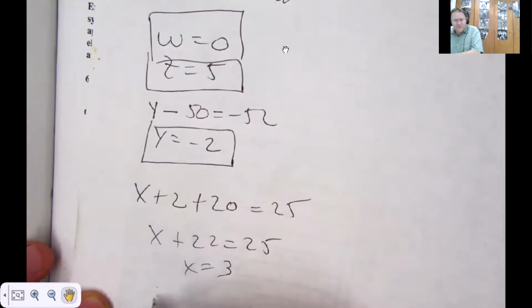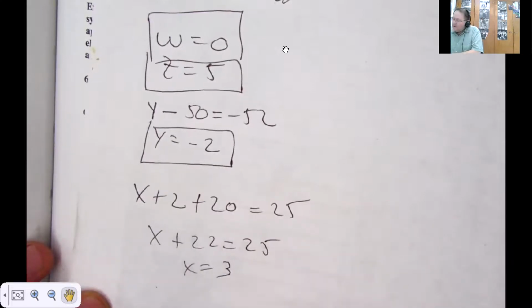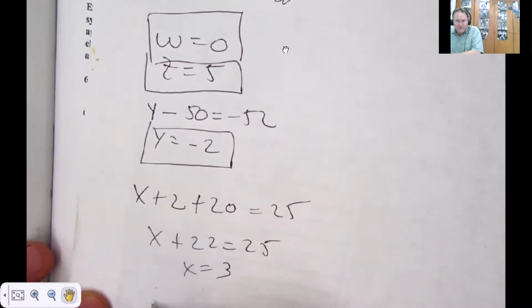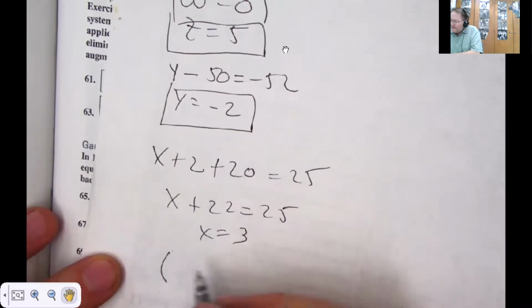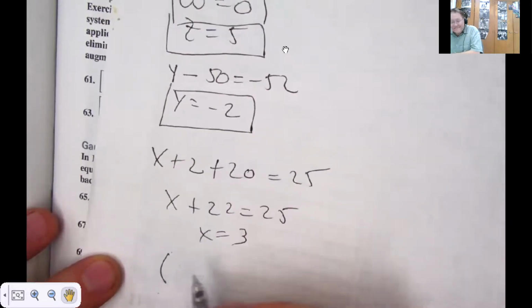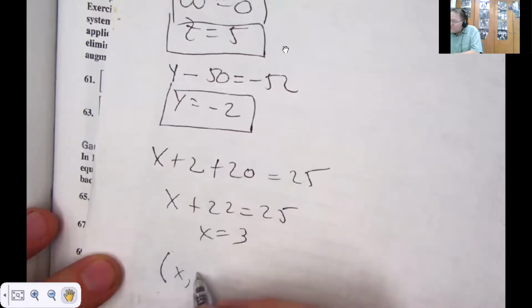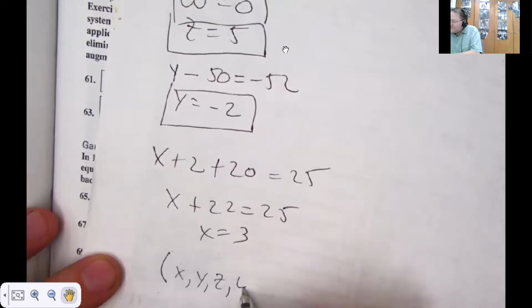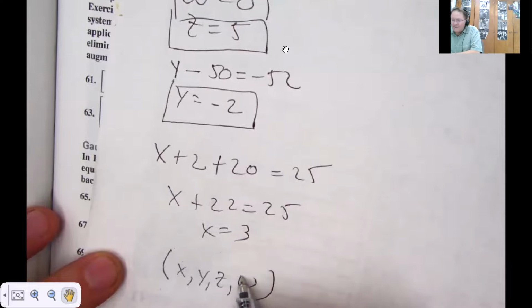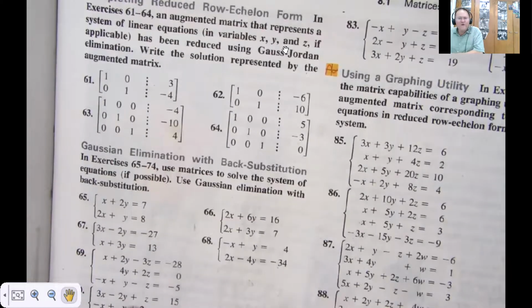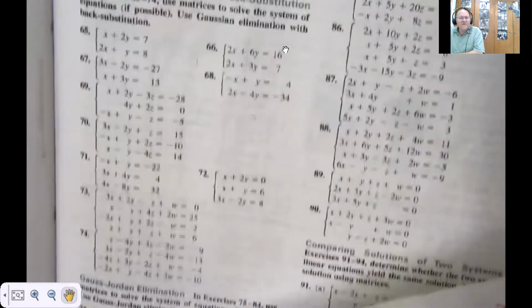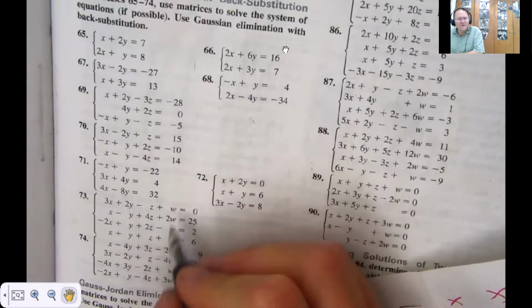So as an ordered quadruple, listen, I would put the w first myself, because alphabetically is how it is. But I think they listed it as x, y, z, w in the back of the book, and I'm not sure why. And they even put the variables that way. That's on 73. You can see w is the last one. I'm not sure why. Let's do it the way the book does it.